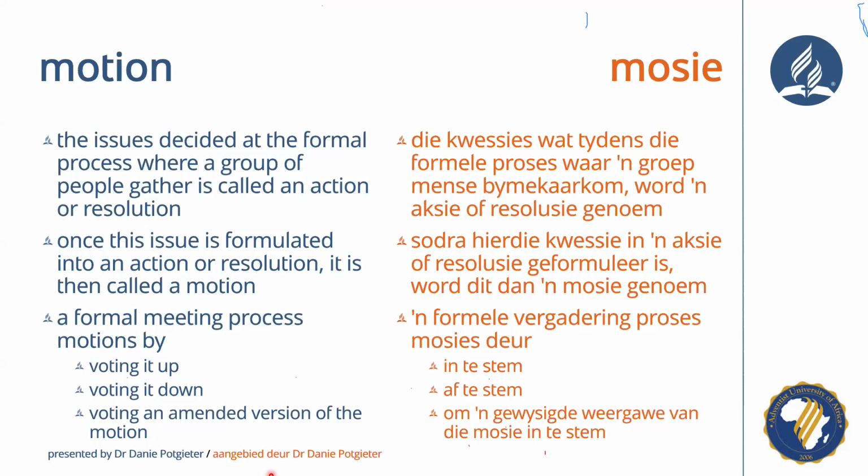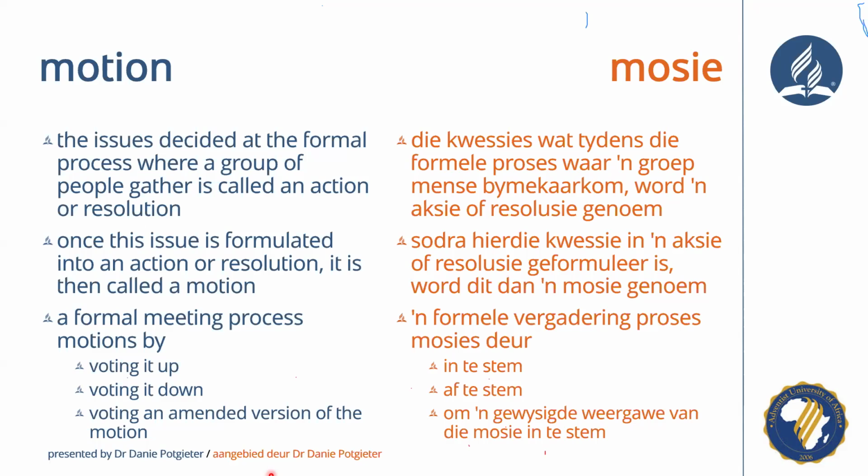It will change the original motion, and that would be against procedure of meetings. I can only change elements that will not change the meaning or the intention of the motion. So the intention of the motion was to give him a gift. Now we can discuss whether it's for his birthday or whether it's for any other special day, or whether we just want to appreciate him.